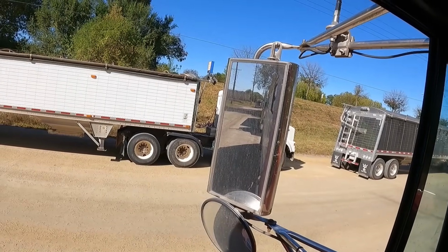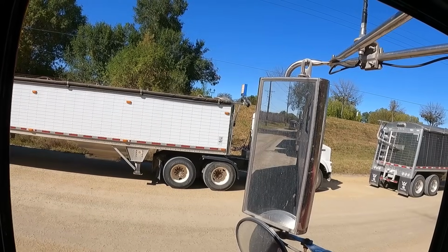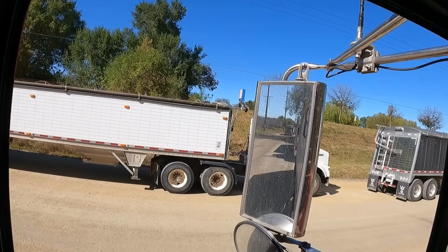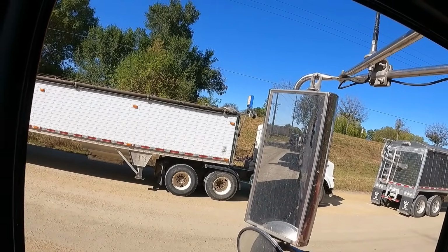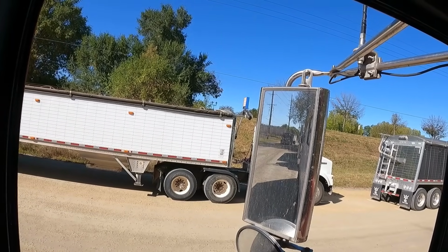Oh no, I hope this isn't my neighbor. This looks like his truck pulling in. That would be very unfortunate. They brought corn down the same time I did. Well, the bright side for them is I've been sitting here about 2.5 hours longer than them. I don't know if that's them or not though.